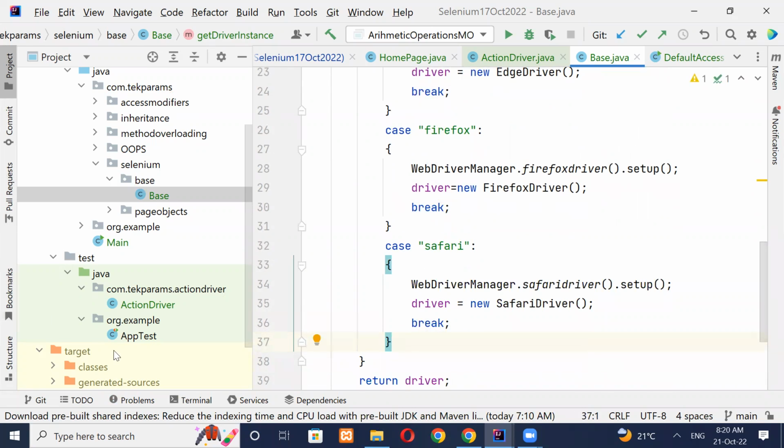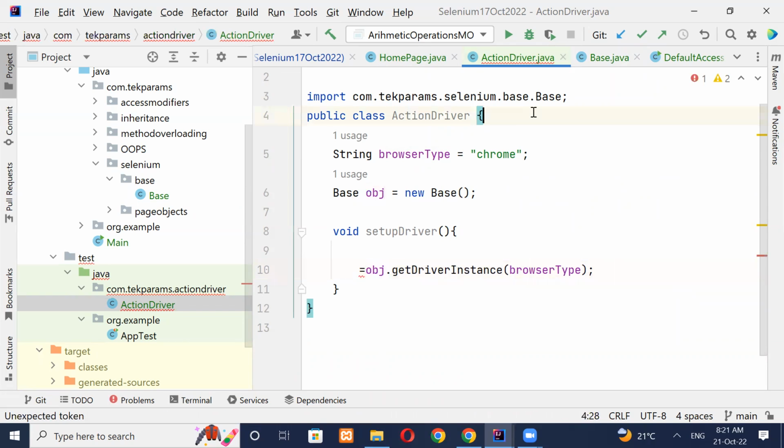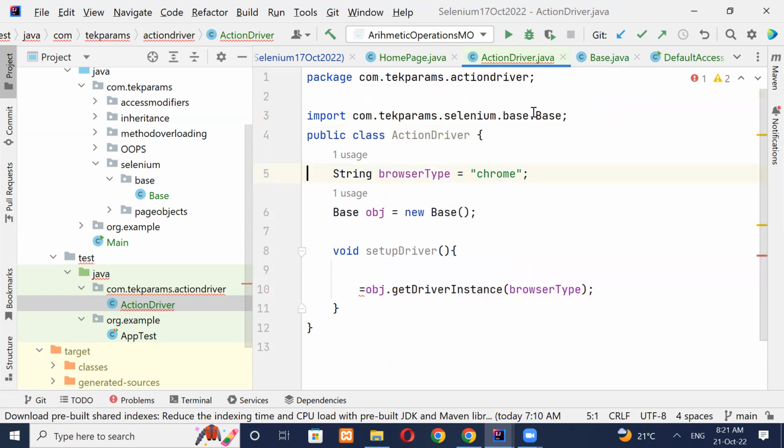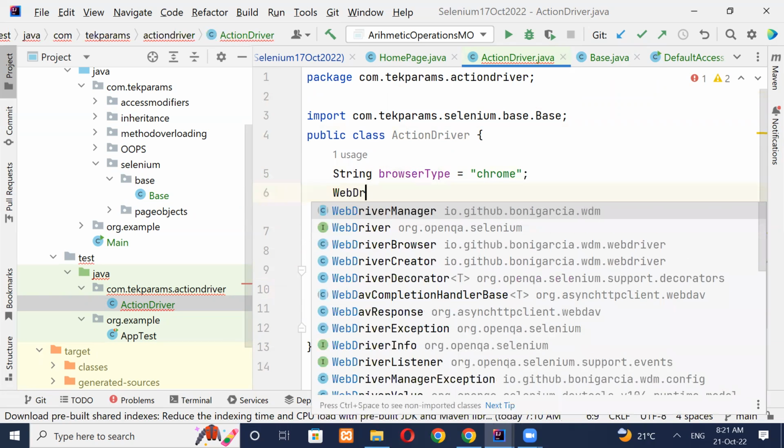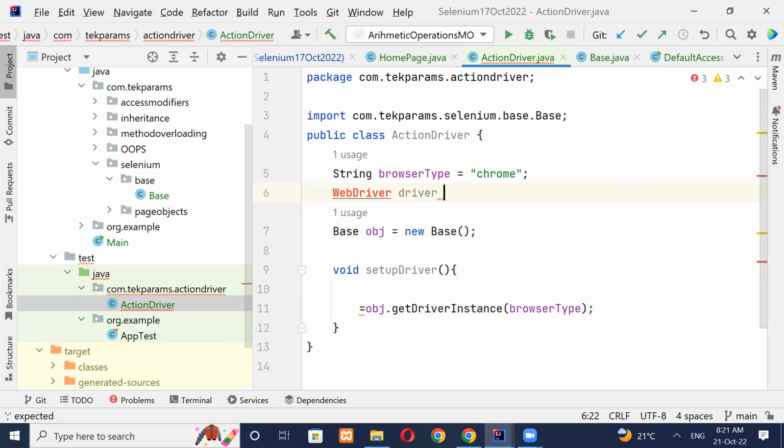All right, so now when we come back to ActionDriver, we get that driver instance based on our browser type. Assign that driver instance to another variable. Because we are in this class, you can introduce one WebDriver instance here and assign that to it.